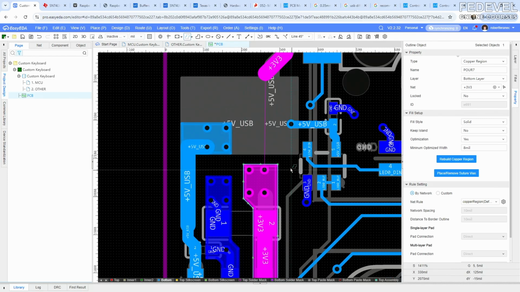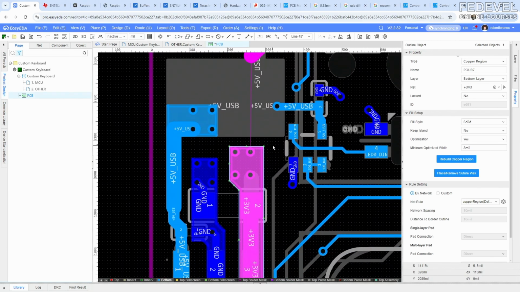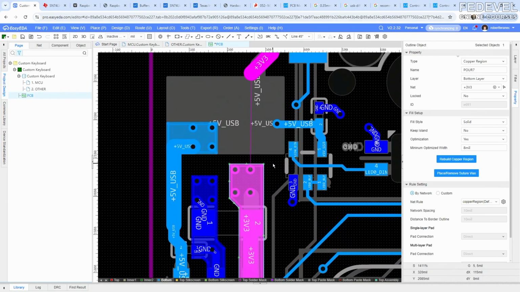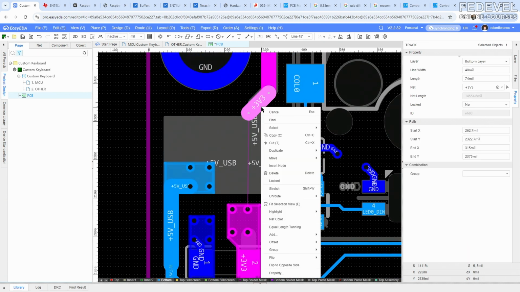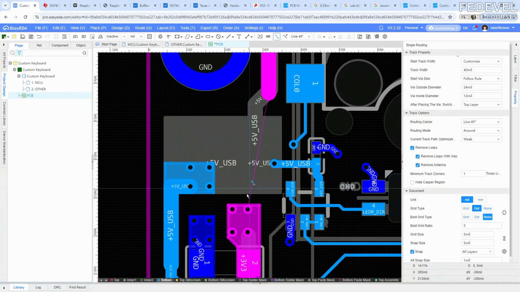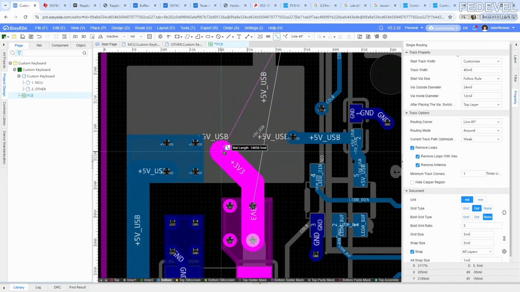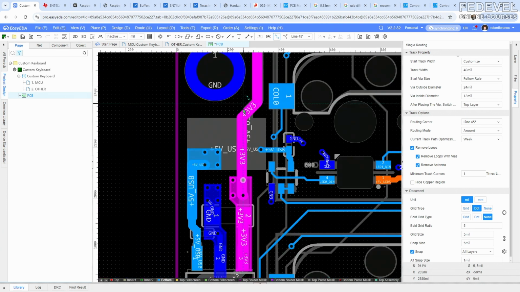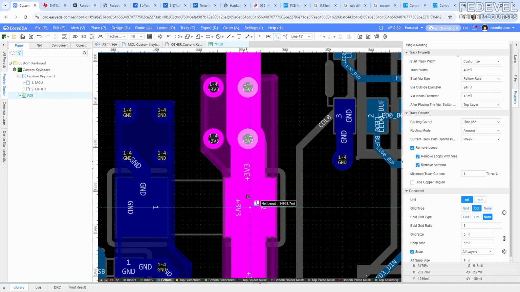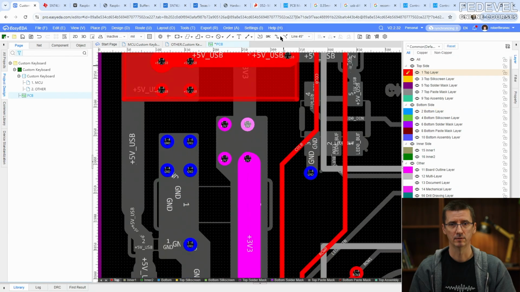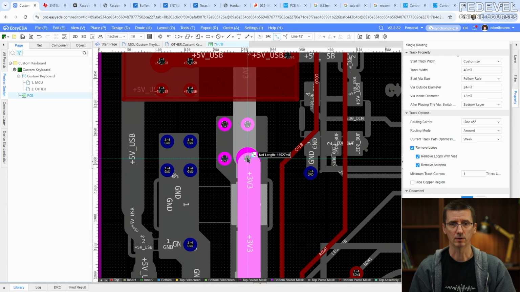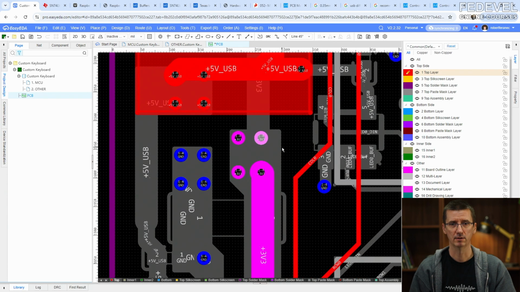Okay. And delete. Connect everything. We need to do it also here on the other side.